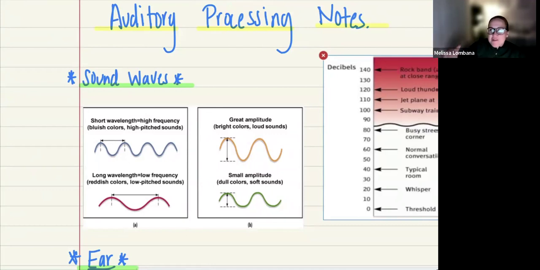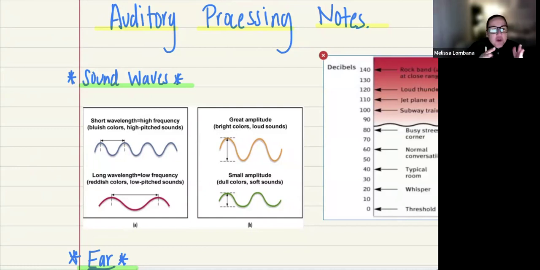It's all in our environment. Everything I'm saying right now is creating these waves, and it's going through the speaker and through your computer, and your ears pick up these sound waves that I'm letting out. Then it sends it to the brain, and your brain tells you what word I'm saying. So pretty cool when you think of it like that. Wow, how fast our brain works to be able to do that.